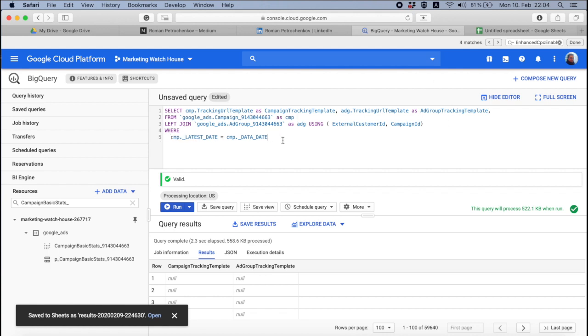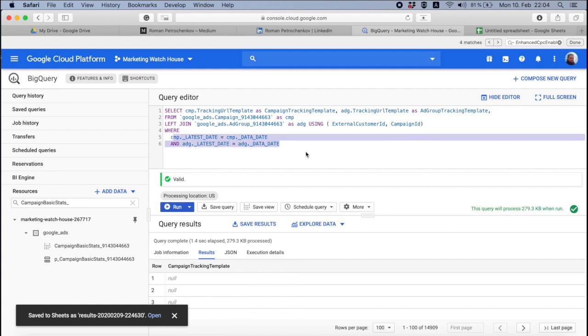And the same I do for ad groups. I also copy this, put it here, and say ad group dot ad group. Both of these tables have this information, and the data that is going to be processed is also reduced twice. I don't know by twice, but again, never forget about putting the partition column into filter.